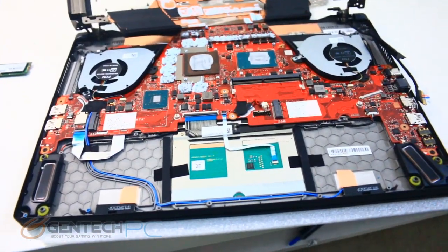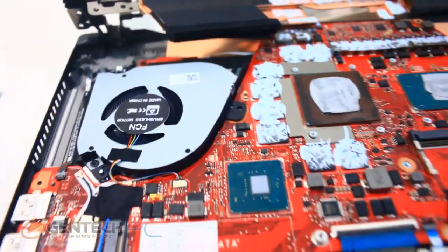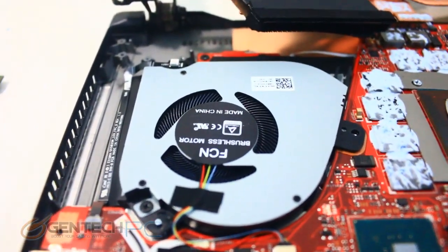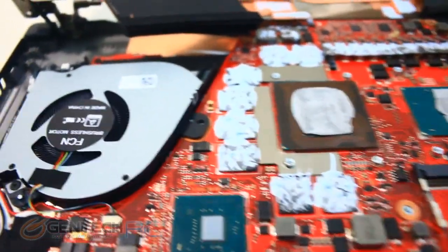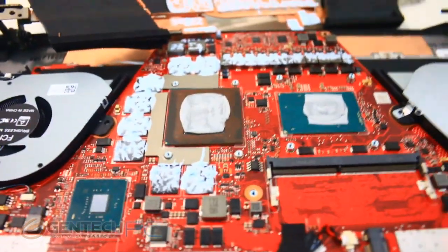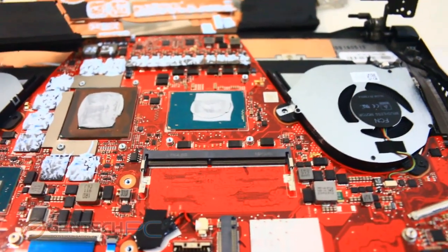You can see these are on-board components — they're not in a dedicated MXM slot, so that is not a removable GPU. Also note that the 16 gigabytes of RAM the system comes with is located on the other side of the motherboard and is soldered to the motherboard, so it is not removable. There's definitely no reason to go after it because it just wouldn't be worth it.